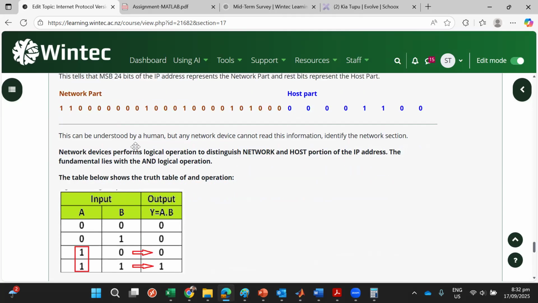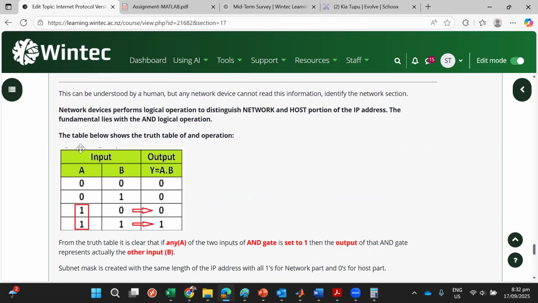Now, before we move to how it is done, we can understand the truth table of the two-input AND gate, which I think you might already know. We can represent the inputs in this way. Both 0 will give you 0. 0, 1 will give you 0. 1, 0 will give you 0. And 1, 1 will give you 1. So the AND operation means if any of the inputs is 0, the output becomes 0.